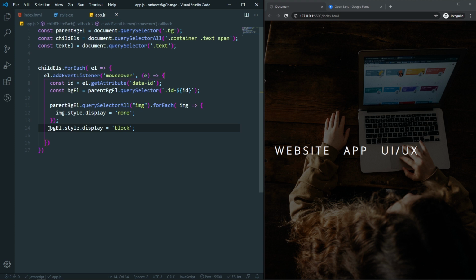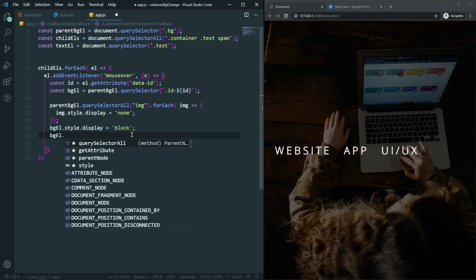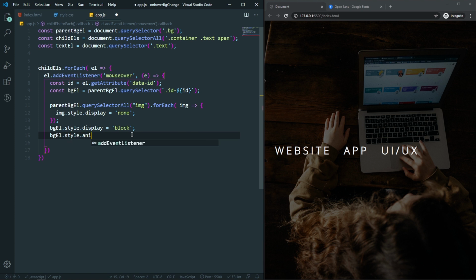Whenever we display our element with display block, meaning whenever we are displaying these images, I will have the animation right then. So I need to say background element dot style dot animation equals, I will have the animation 1 second ease, and it will go forwards.